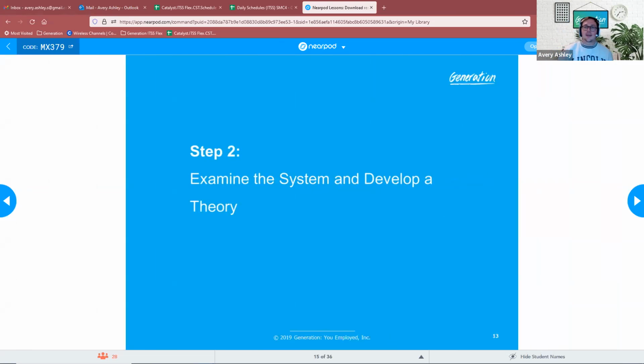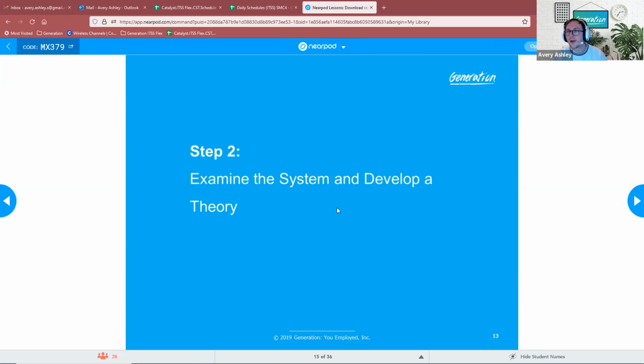All right, step number 2. So this is one that you want to write down. Examine the system and develop a theory. So you're going to take a look at it and try to come up with your hypothesis of sorts. Develop a theory.